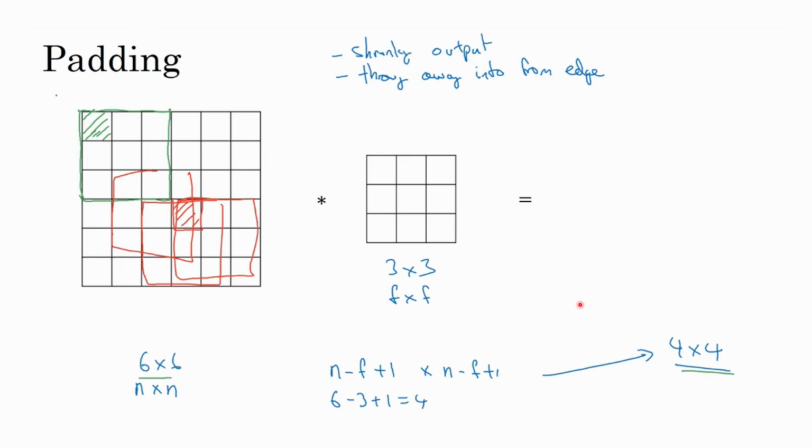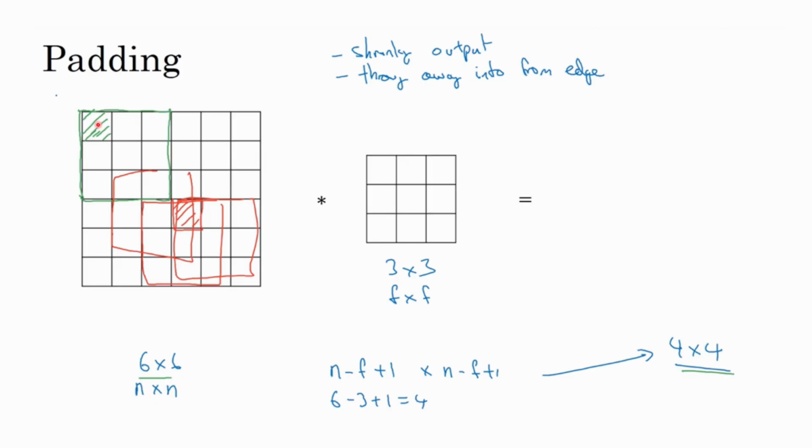But what if I say that there are certain problems in that? This poses some problems for us, that each step's output shrinks. Whenever we have done a step of convolution, the output shrinks from 6 into 6 to 4 into 4, and that in turn lets us throw away a lot of info from the edges. Because these particular cells are condensed into this particular filter, we are losing the information from the edges.